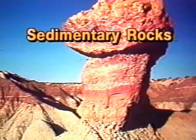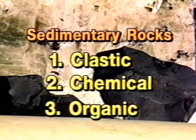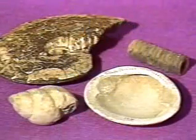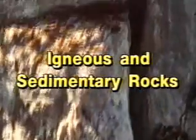The three kinds of sedimentary rock, then, clastic, chemical, and organic, are in a sense like layers of history, or you might say, pages from past life on Earth. Since fossils found in sedimentary rock are as old as the rock's layers, scientists are provided with glimpses of our planet's history, indicating where oceans and deserts once were, whether the climate was warmer or colder, and what plants and animals once existed. So far, we've discussed igneous and sedimentary rocks.